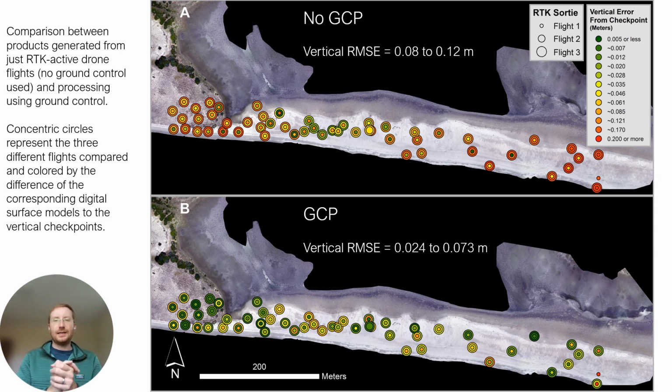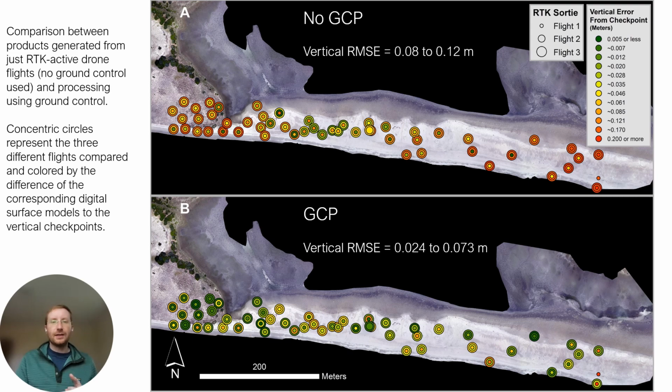All right, so here we're looking at the distribution of the error, or the differences from the vertical checkpoints we collected across the island, with the digital elevation models that were generated from our different drone products. I told you that there were a couple flights, so we have 3 flights we're displaying here. Those are the RTK sorties. The top panel is showing where we processed all of the imagery and created the products without using ground control points. And then the bottom panel is where we brought ground control points into the processing and allowed that to further georectify our whole products.